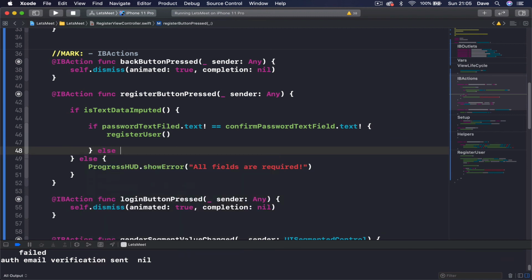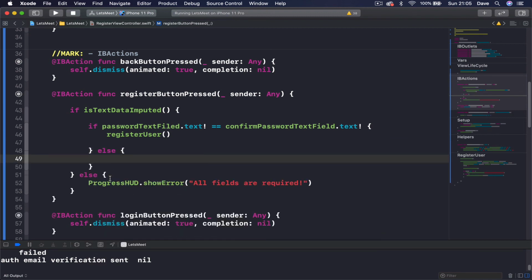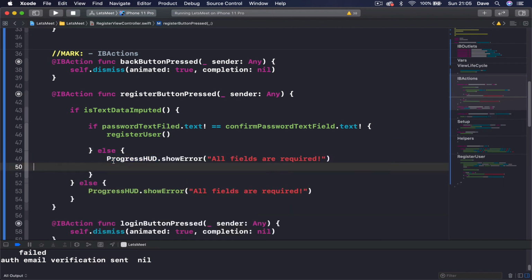Else we can say progressHUD show error, and we just say passwords don't match.